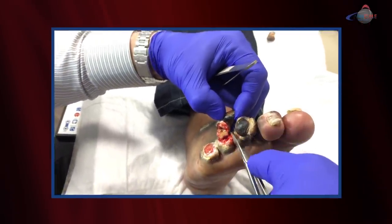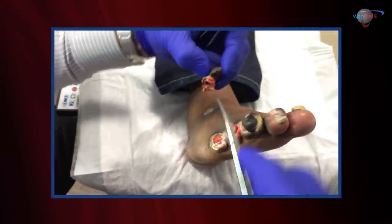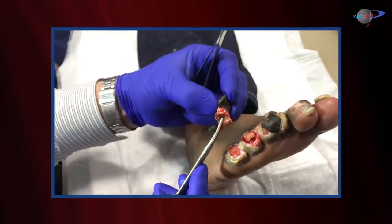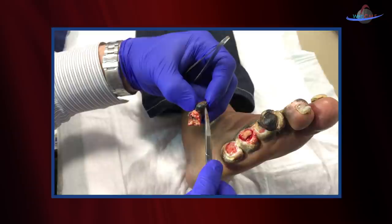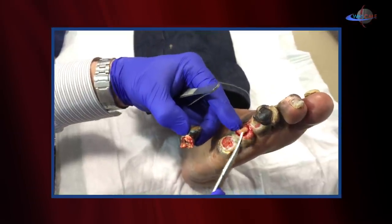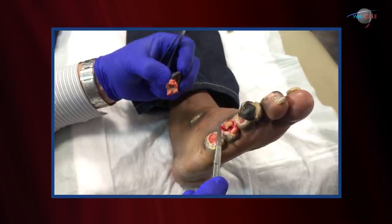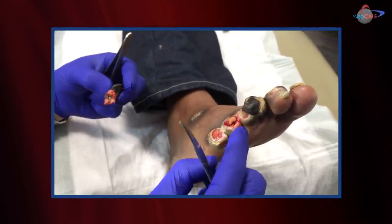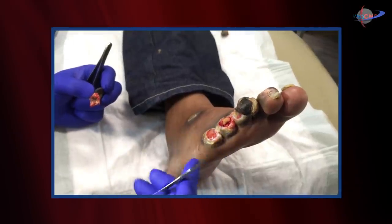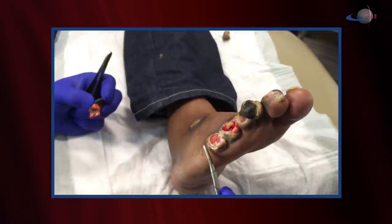I'm coming down on the joint. And there we go — so this has been amputated. You see the mid phalanx there, distal phalanx there, this is the proximal phalanx. That was the IP joint, PIP joint — but reasonably healthy. At least this is not going to catch anywhere. Now we'll watch this granulate, potentially come back and take this bone to facilitate the full amputation.